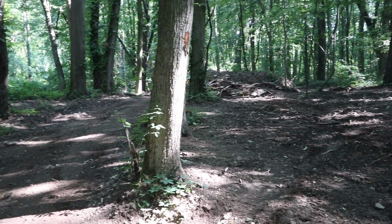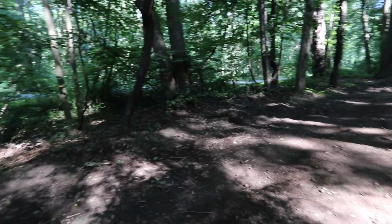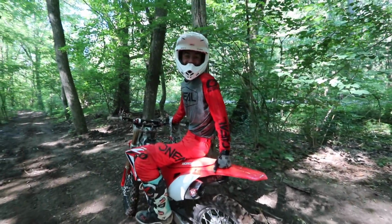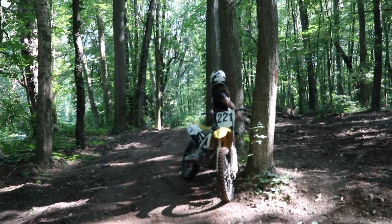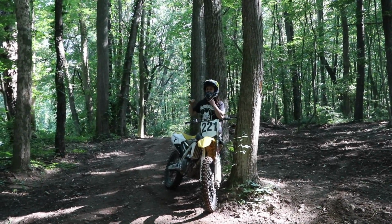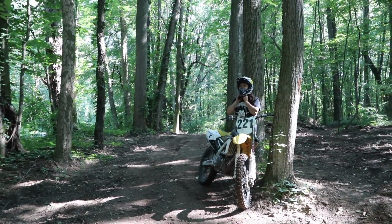You might go for it. I don't know. Sketchy. Sketchy in the woods. What do you think? I think it's doable. I want to pull these logs out so I could jump and roll up the landing, because that's about as far as I go before I gotta lock it up. Yeah, true.